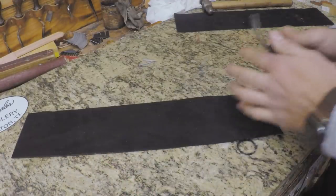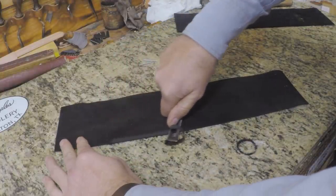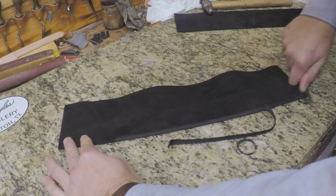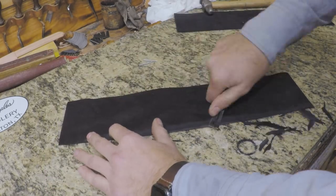Now these are the reinforcement pieces, so we're going to skive all the way around those so that they don't create any kind of bump as we're sewing the gusset in place, and you'll see what we do with these here in a minute. But we're going to go ahead and skive those down to a feathered edge all the way around both pieces.